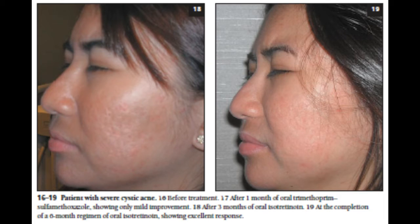Adverse effects involving the central nervous system are exceedingly rare. However, a complaint of persistent headache, especially when accompanied by nausea, vomiting, and blurry vision, should prompt an immediate ophthalmologic evaluation to rule out papilledema associated with pseudotumor cerebri. This complication is most common when isotretinoin is co-administered with oral tetracyclines, thus, their concurrent use should be avoided.